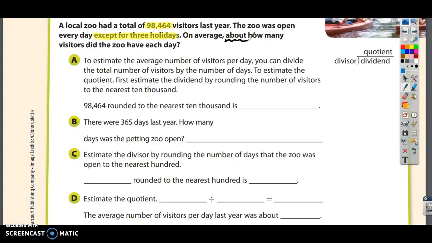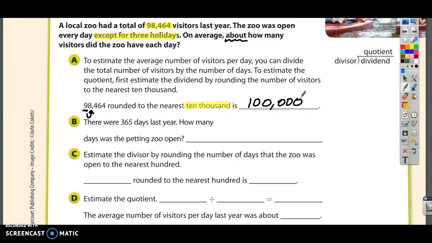So some kids I've noticed in the past need a little bit of help with their rounding skill. So what I do when I teach this is, you have to read carefully what place we're supposed to round to. We're supposed to round to the nearest 10,000. So you go to the 10,000s place and then you look to the right. And if the number to the right is 5 or greater, you round up. Well, 8 is above 5, so you round up. That 9 actually rounds up to a 10, and then everything after that remains a 0. So 98,000 rounds up to 100,000.